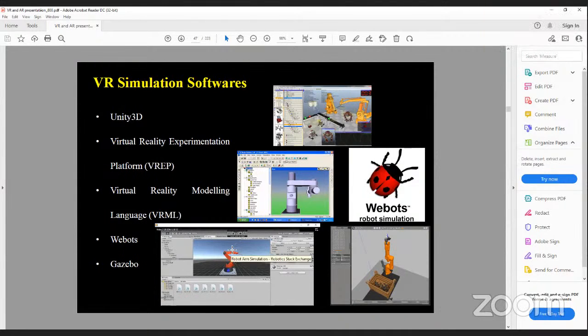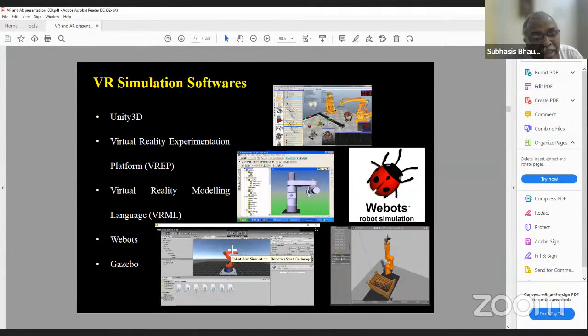Now the thing is that all the software will build up the virtual environment, and the quality through which you can make all these model environments is your concern. Some of the software tools may not make an environment that looks real, but there are certain software tools which will make the environment look 100% like a real environment. So depending upon that, you have to select your CAD software tools.